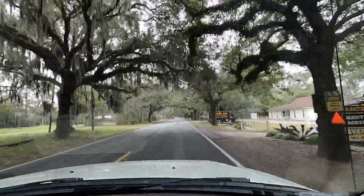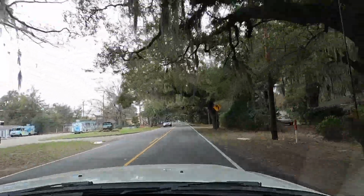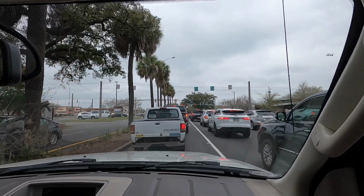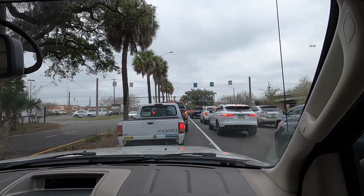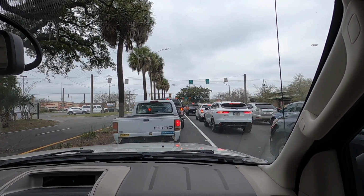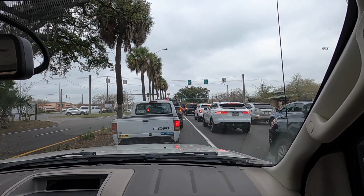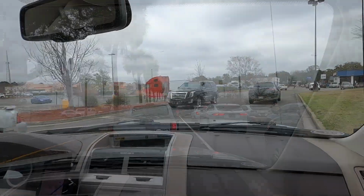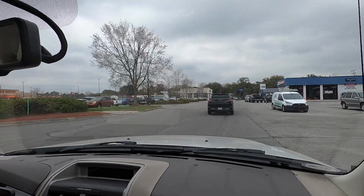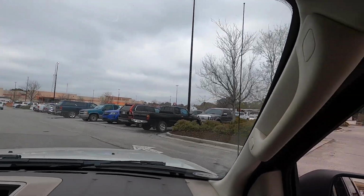This is Wilmington Island. This is the intersection of Skidway and Victory Drive, and we'll do a left here and go to the Home Depot I was based out of when I worked here. I worked five different stores in the southern region, but this was my home store, so we're going to check it out. I know this isn't going to be too exciting, a Home Depot store, and I haven't been in one in a long time, but this is the one that I was based out of.